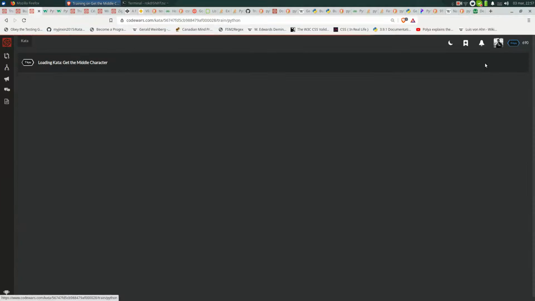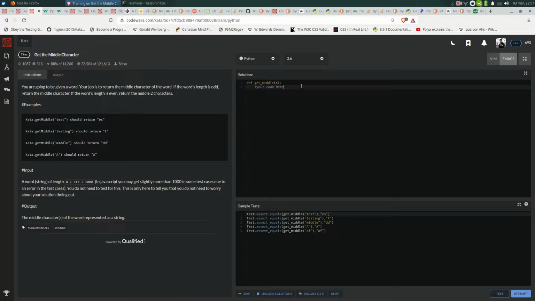So I know this is probably a bad way to do this kata. Basically you just say return, and then you want to slice the string.